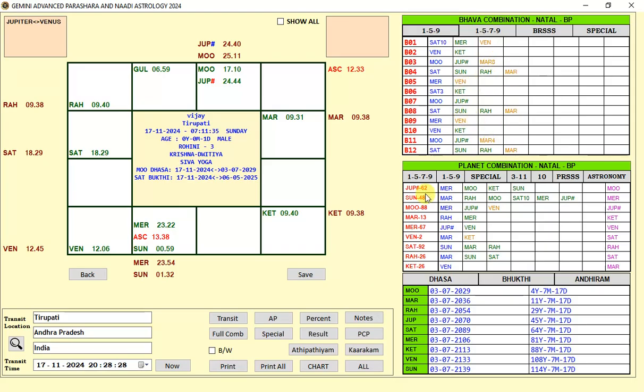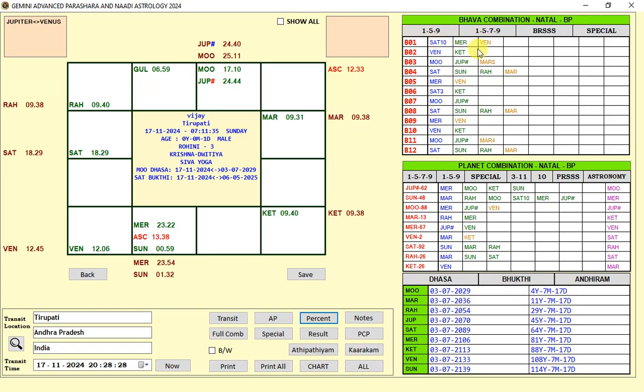That indicates that the percentage of the planet is very low and it is the least important planet. If the percentage is very low, it will be indicated here itself, so we can ignore that for predictions. Next, if you click the planet again, it will show all the planets.